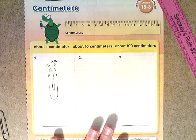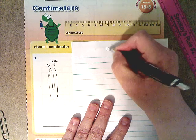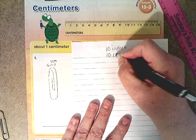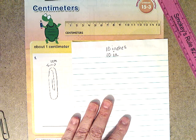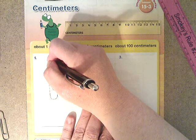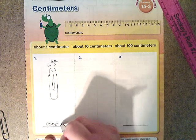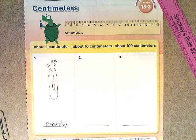And I don't know if I mentioned this yesterday, but if something were 10 inches, you could write inches as such, or you could write inch like this, 10 inches, IN period. Okay, and so centimeter would be 1 cm period, lowercase c and m. So down here, I'm going to put paper clip. And so you'll want to do the same on yours as we're going along.